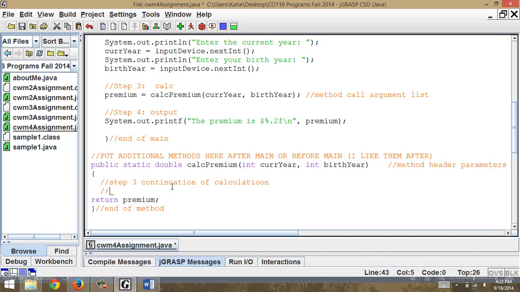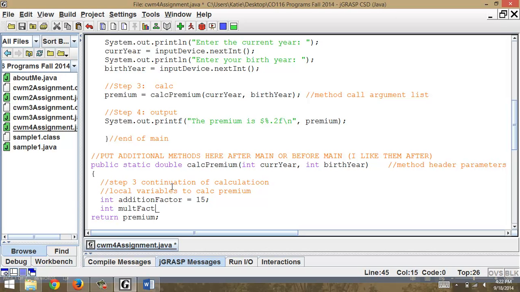Now step 3, we haven't calculated anything yet. I'm going to create some local variables to calculate the premium. And the premium calculations are explained in question 8 on page 173, but basically the formulas, we would create a variable called addition factor, and this is that 15, and then we would create one called multiplication factor.